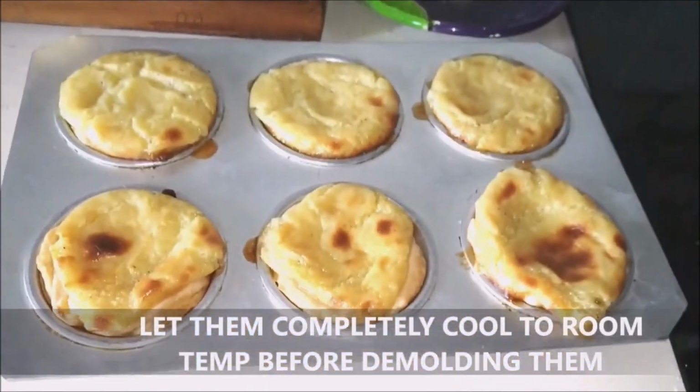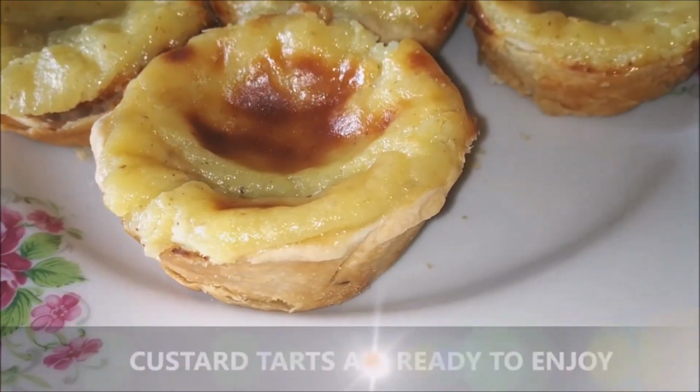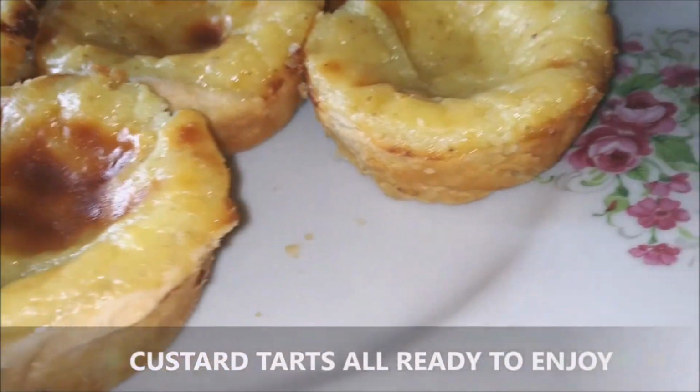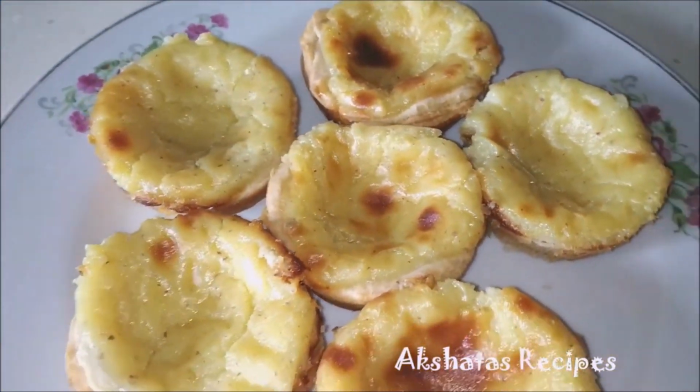Once they become golden brown like this, once they're out of the oven, let them rest till they're completely cooled down before you demold them. And your lovely custard tarts are all ready. You can enjoy this with a lovely cup of tea or coffee.